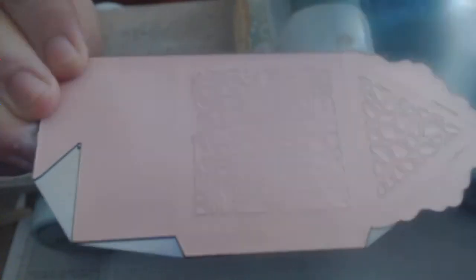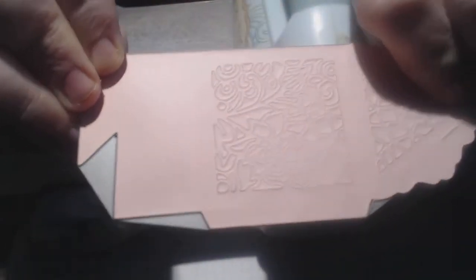This is actually the last one I'm running through just now. I've cut the other three. What I would say is it is very, very detailed, and it doesn't make it the easiest to cut out. That's been run through twice, and you can see there are still some little bits that need cut. I'm just going to put this light on overhead, give it a second, there we go. So you can see there's still a few bits that need to come out. What I'm going to do is change the position of it so it hits the rollers in a different way, and I'll run it through again.